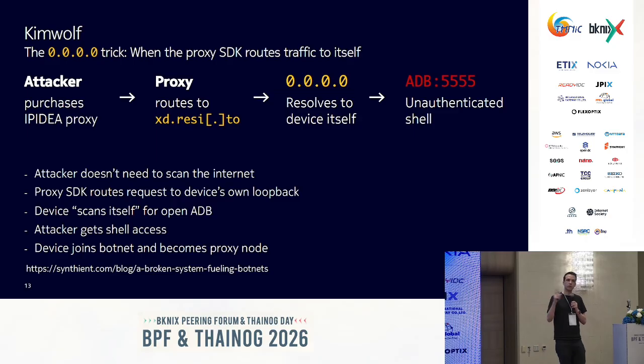This is one of them. The long one at the beginning of the presentation was another. This domain name is resolving to 127.0.0.1, which means that the proxy layer on the device was then giving access to the device itself. And because the proxy provider was not blocking those requests, once the operator had access to the device itself, many of them have an unauthenticated ADB, the Android Debug Bridge, that is accessible, and that provides root access to the device. And of course, once you have root access on that device, it's game over. So this is really pretty straightforward.